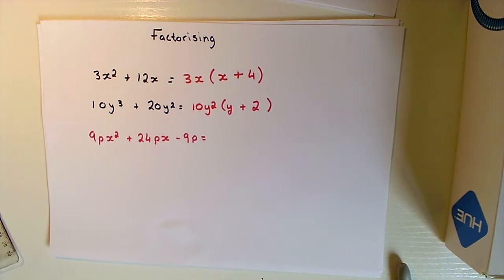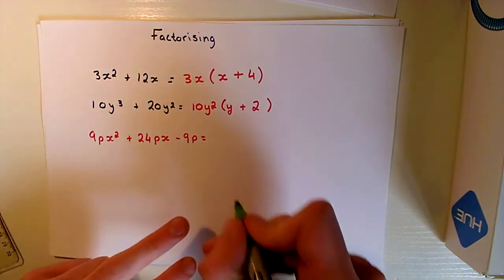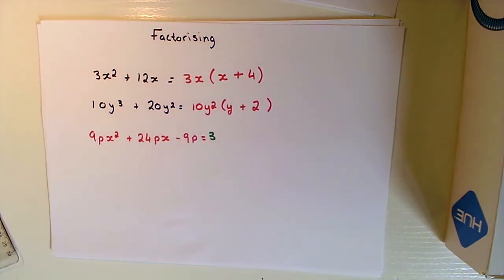The one down below is a little bit more difficult. There's a bit more thought needed to complete this one. Let's look at coefficients first of all. We have 9, 24, and minus 9. What is the largest number that could possibly go into all of these? Well, 9 obviously goes into the first and the last, but it won't go into the 24. What we'll come to find here is actually that 3 is the largest number that will go into 9, 24, and minus 9. Obviously it goes into 9 three times, it goes into minus 9 minus 3 times, and it will go into 24 eight times.